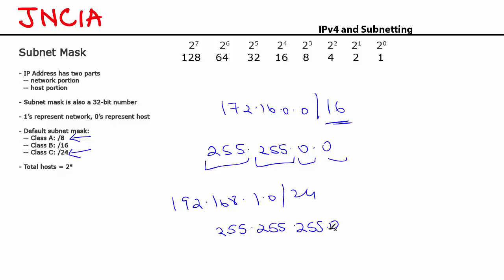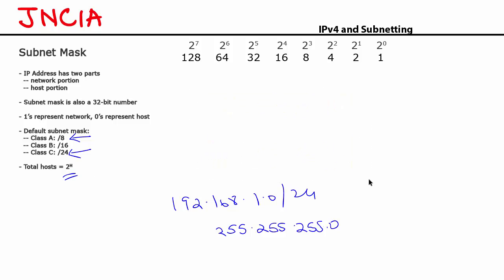Another important thing to remember is on any network, if you want to find the total number of host addresses possible, the formula for that would be 2 power h. 2 power h will give you the number of host addresses possible on any network. Let's take an example of a Class C network. 192.168.1.0/24. So the first 24 bits are reserved for networks, and the last 8 bits is what is for the host address. If you want to find out the total number of host addresses possible, that would be 2 power 8, which is 256. That's the total number of host addresses possible.